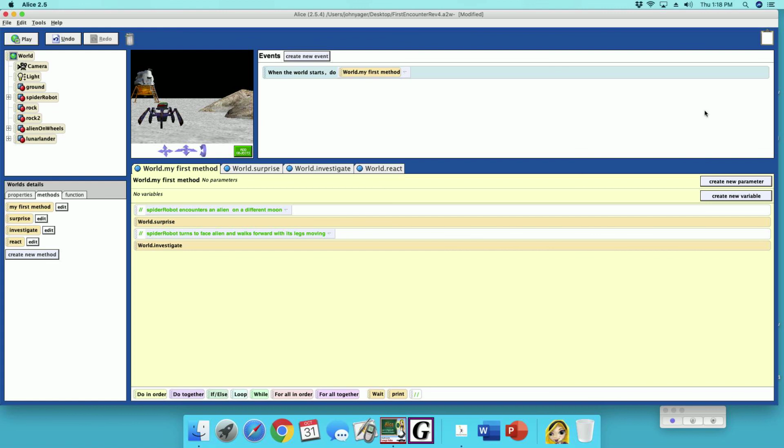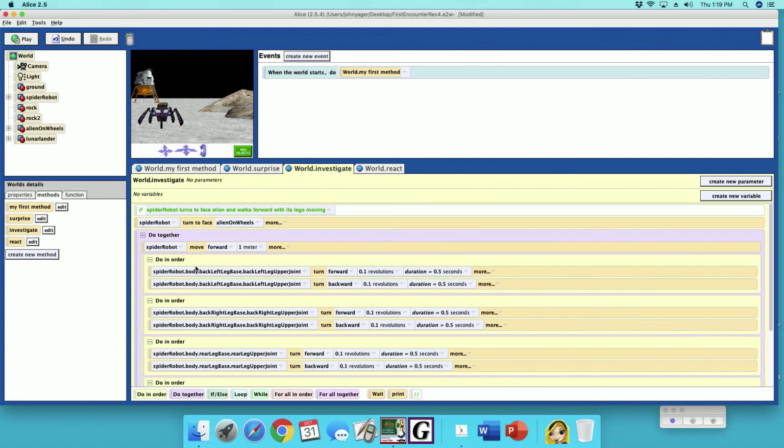Drag it down, and then we drag over react. So in my first method, which is called upon in the events window, is 3 method calls: surprise, investigate, and react. Now, remember, in react, let me double click on it and it'll open it. He's going forward 1 meter.